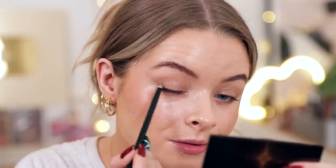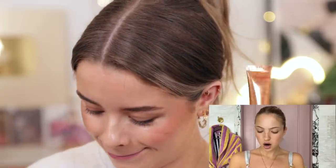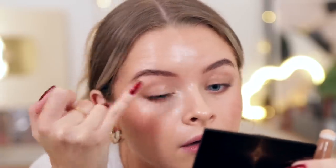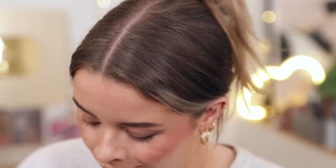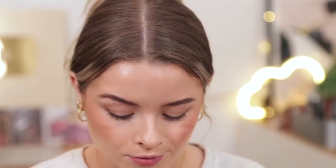I actually find it really quite difficult to do the whole effortless makeup look without making it look messy. I'm going to go in with a concealer brush and dull that down a little bit. She then uses a Charlotte Tilbury highlighter — they didn't list which one, but I'm assuming it's the Spotlight Cream Highlighter. She puts it on with her little finger on her inner corners and on her eyelid as well. I need a brush though — my nails are too long. The concealer and highlighter mixed together on my eyelids since it was still wet.